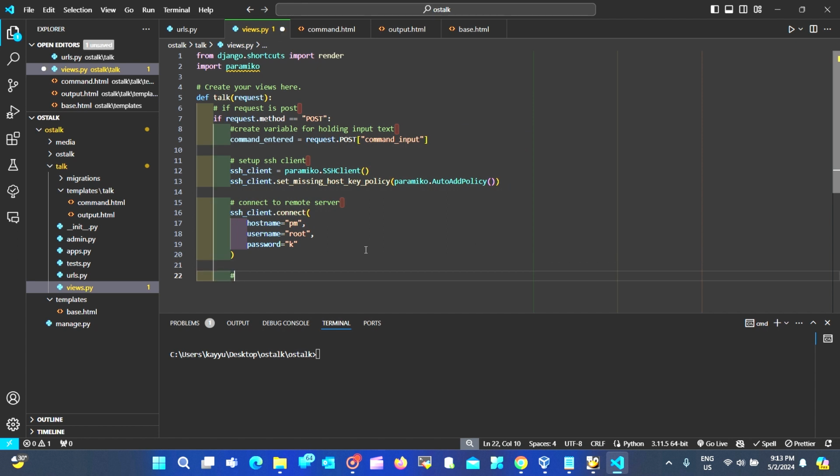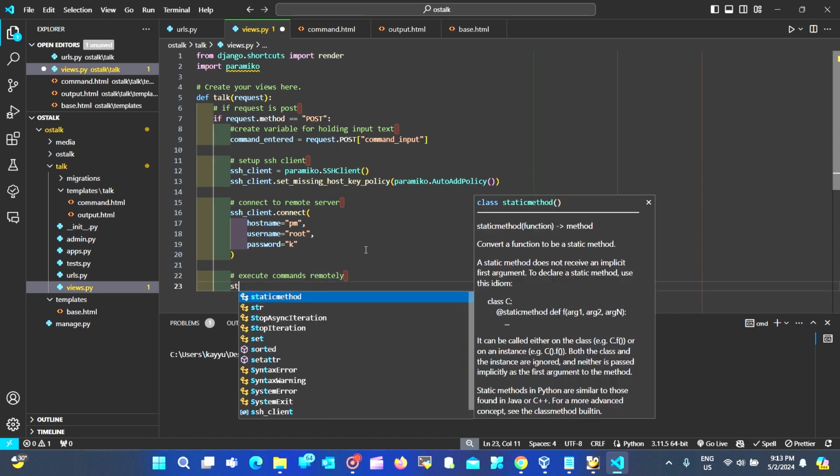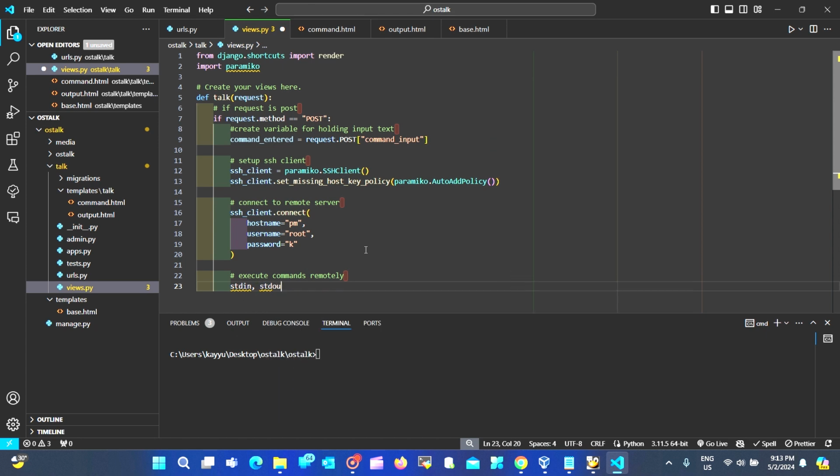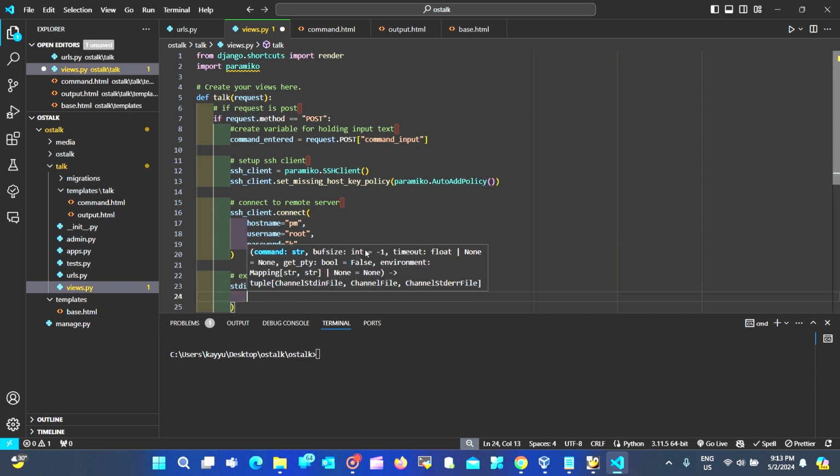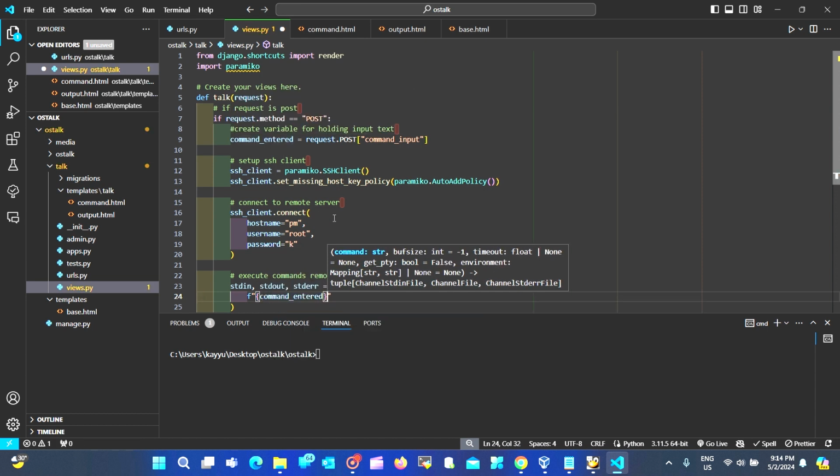Now on the next line, we will execute commands remotely. For that, first standard in, standard out, standard error is equal to SSH client dot execute command. And here mention this command entered variable.